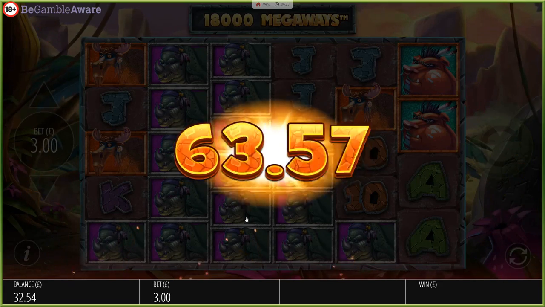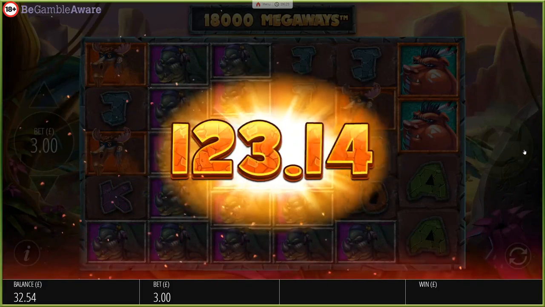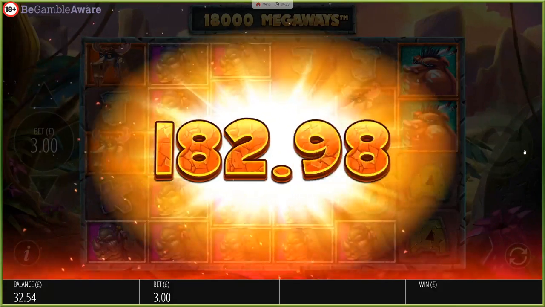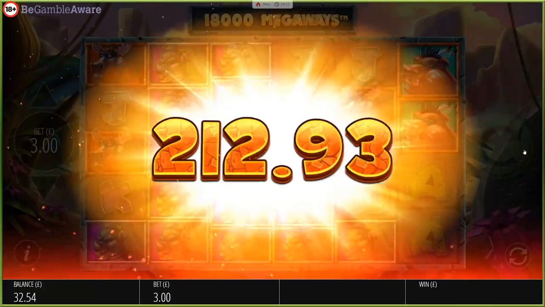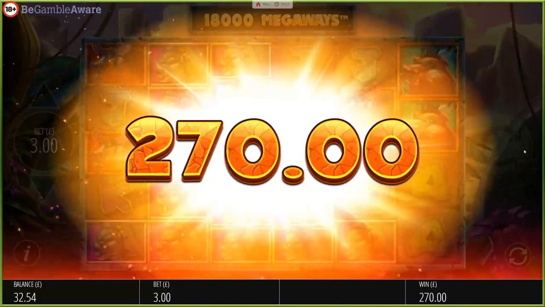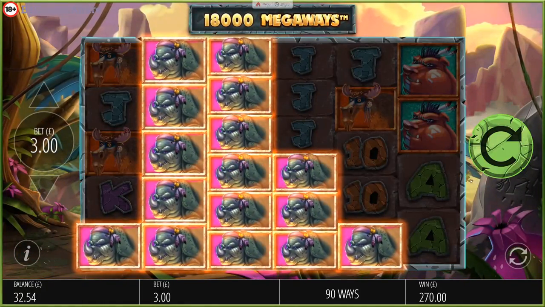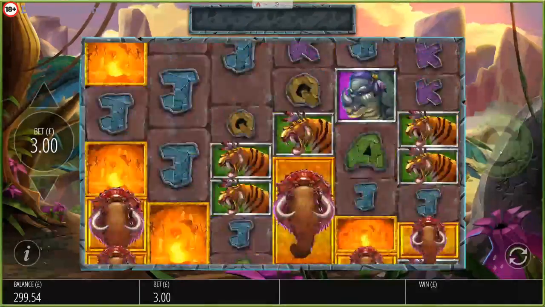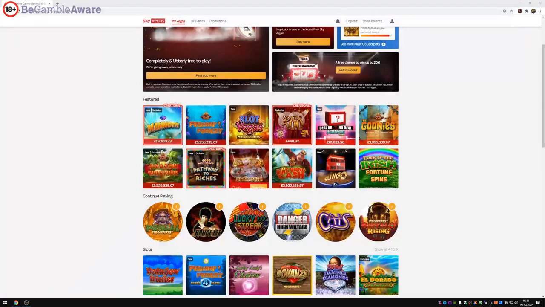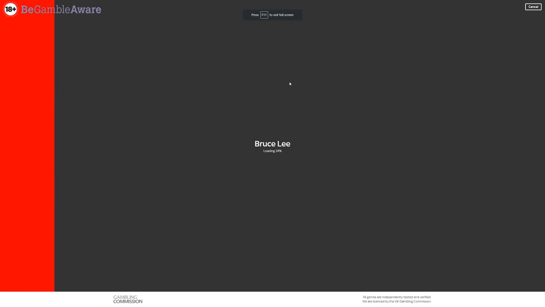Right, I reckon 240. Oh no, it's gone past 250. Says charisma. No, 270. Well, nearly 300, it's very close. Interesting. Right. Back down to 200.